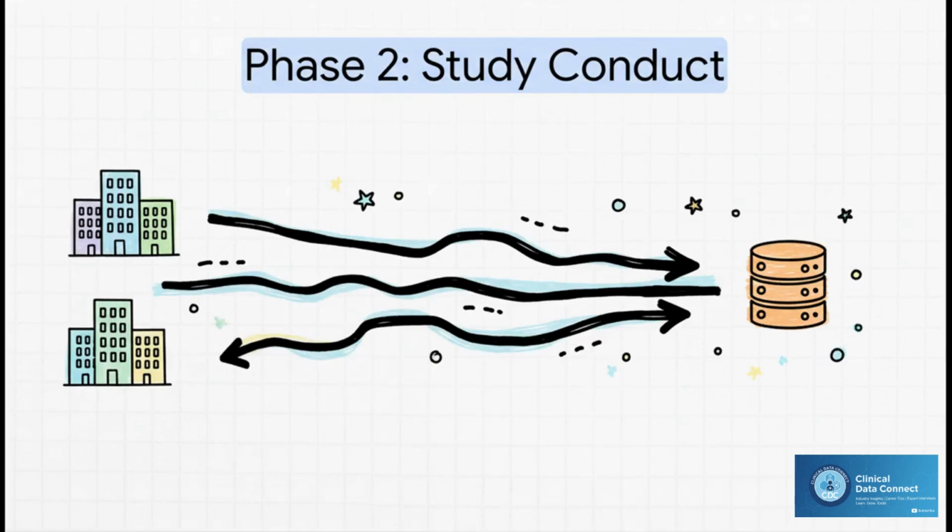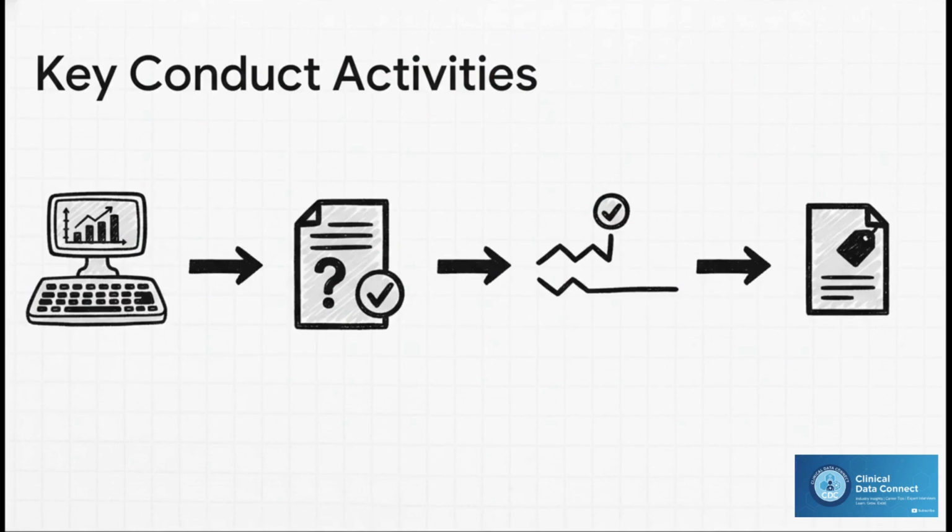Next up, we hit study conduct. This is the main event, the active phase of the trial. Data is now flowing in from all over the world, and it has to be managed in real time, day in and day out. Now, all those rules in the DMP are in full swing. Data gets entered and validated. When the system flags a potential error, what we call a discrepancy, the DMP outlines the precise process for investigating and fixing it. The plan also dictates how to reconcile that critical safety data and how to apply standardized medical codes, which turns doctors' notes into consistent data that can actually be analyzed.